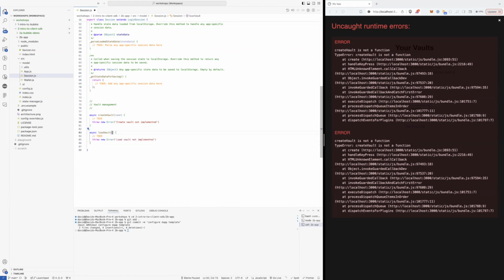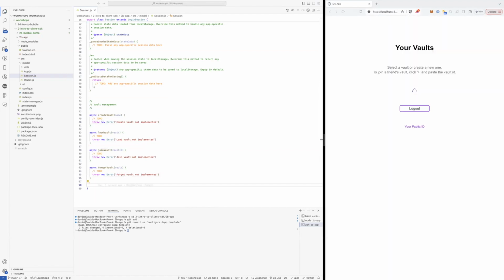We will have a load vault, so a vault parameter. We are going to need a join vault, take vault ID. We will need a leave vault. We actually will call it forget vault. What else do we need? I think we'll need a delete vault as well.